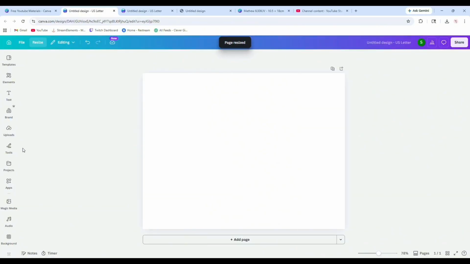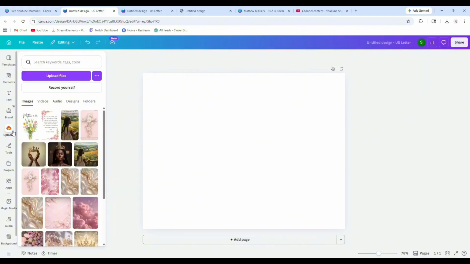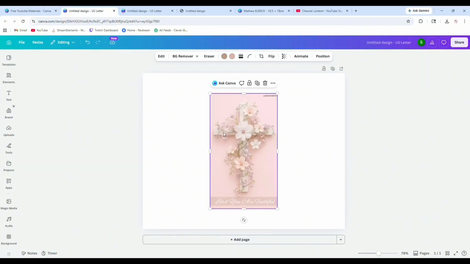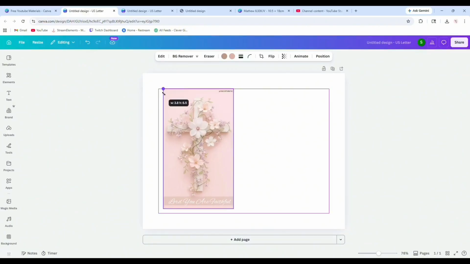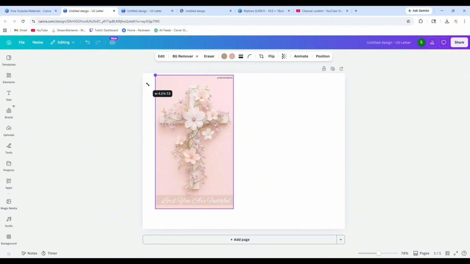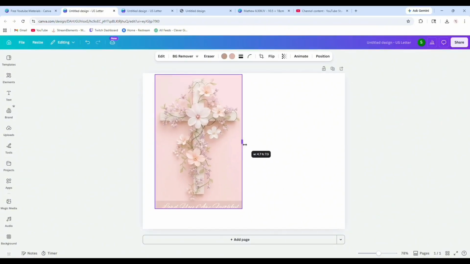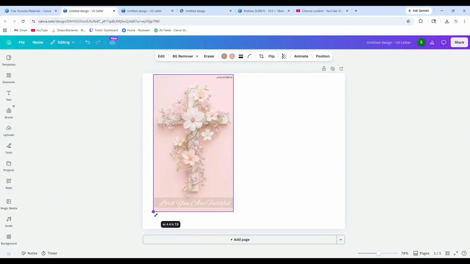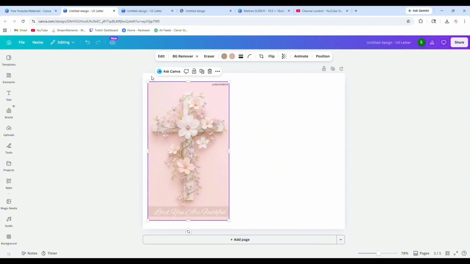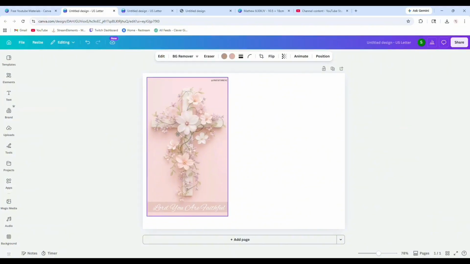Boom. Okay, then we'll take our PNGs that we uploaded. They should be uploaded here, right? Here are 4 right here, so we'll add these. I'm going to size these at 4.3 by 7.6. I messed that up. I guess it'll be 4.4 by 7.6, because I can't really get 4.3. So 4.4 by 7.6.